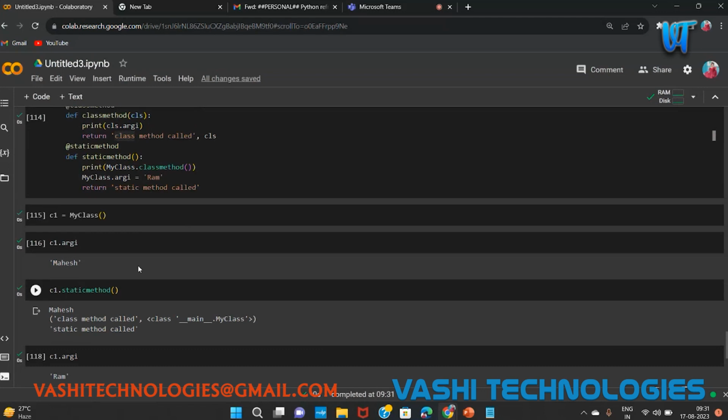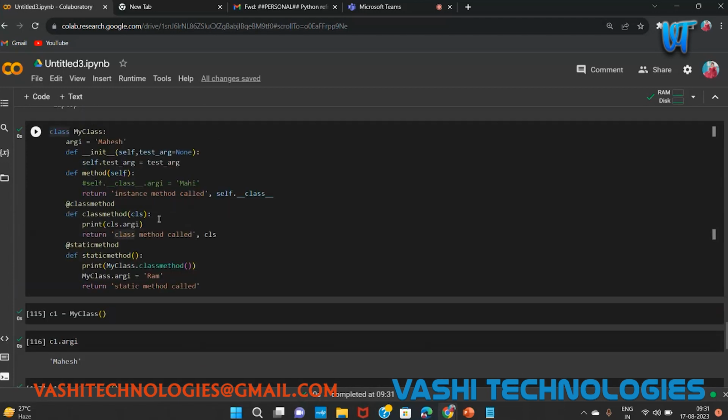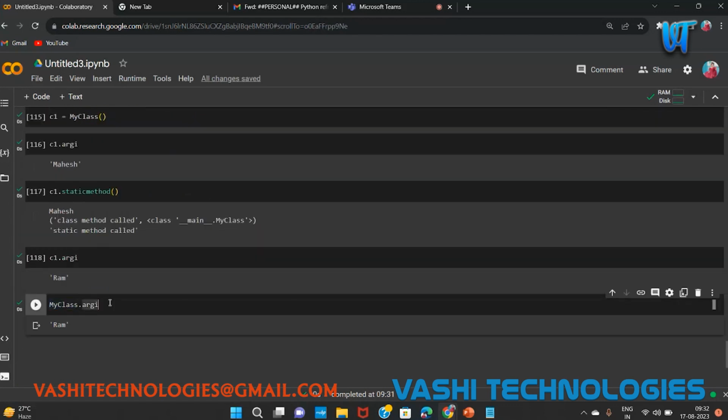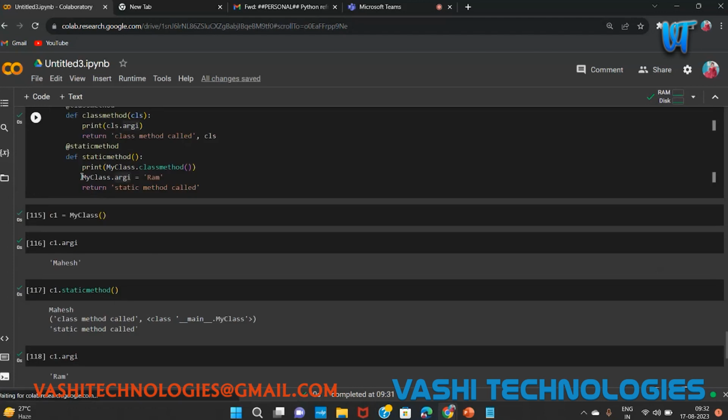Ideally, this static method won't be able to modify this class state, as per definition, but somehow it's doing so. So allow me, in our next session, I'll try to check why it's happening, and I'll bring the inference behind this. I'm not expecting this to happen here either. As per my understanding, this shouldn't happen.